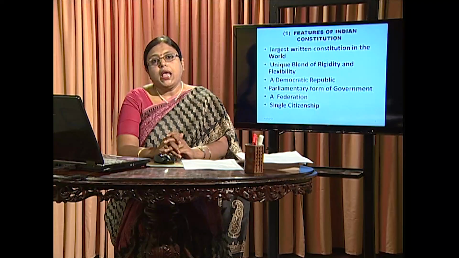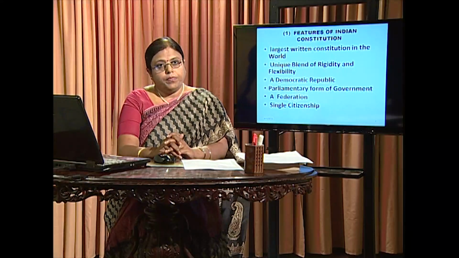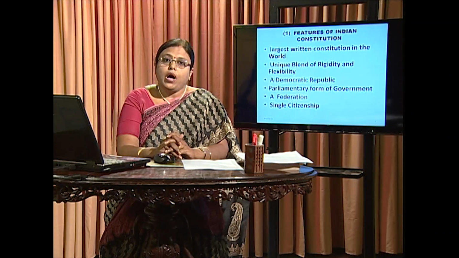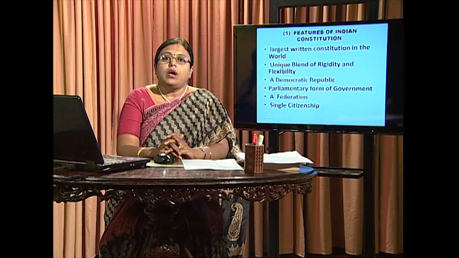democratic republican feature. Sometimes critics say that India is a member of the Commonwealth and the head of the Commonwealth is the British king, who is a hereditary ruler. So how can India designate herself as a republic? But we have to note this point. First of all, we have accepted the membership of the Commonwealth voluntarily. It is not mandatory for us to be a member of the Commonwealth. And secondly, the king or queen is only the symbolic head of the Commonwealth.